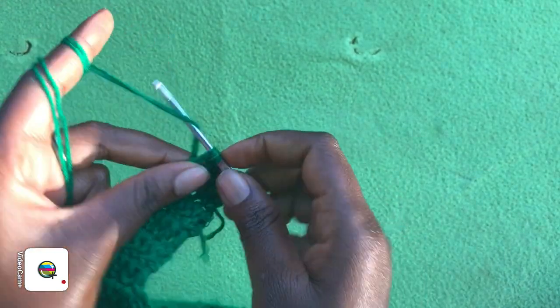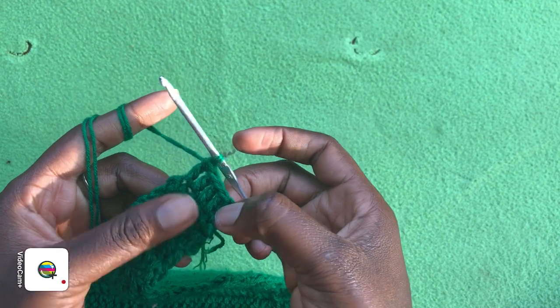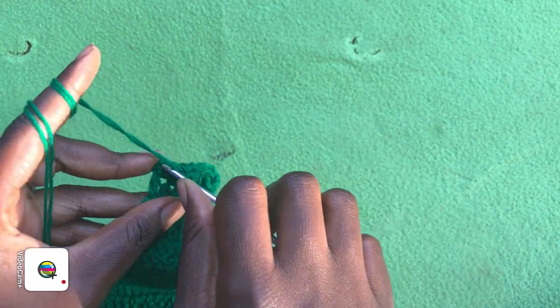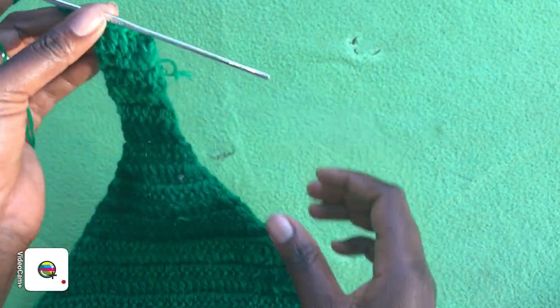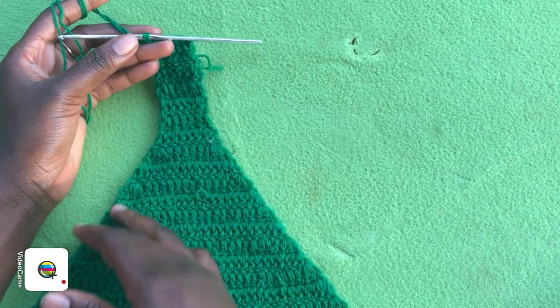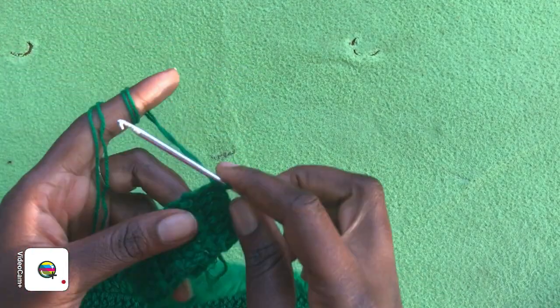And this is the trick, because most people come here asking me, yes, Anita, how do you actually work your bikini bottoms? And I try to actually explain it to them, but they don't actually get it because they are used to chaining your whole front and then decrease to the crotch and then work your butt. This is how I do it, and I actually find it very, very simple.